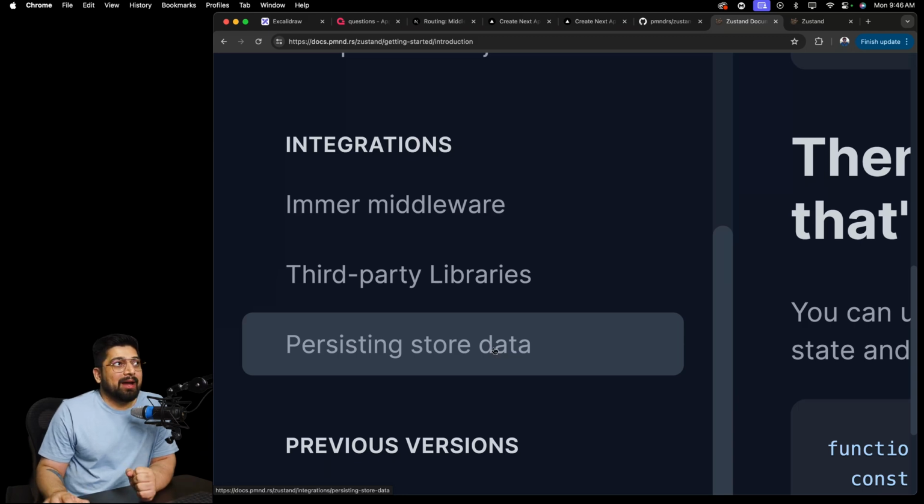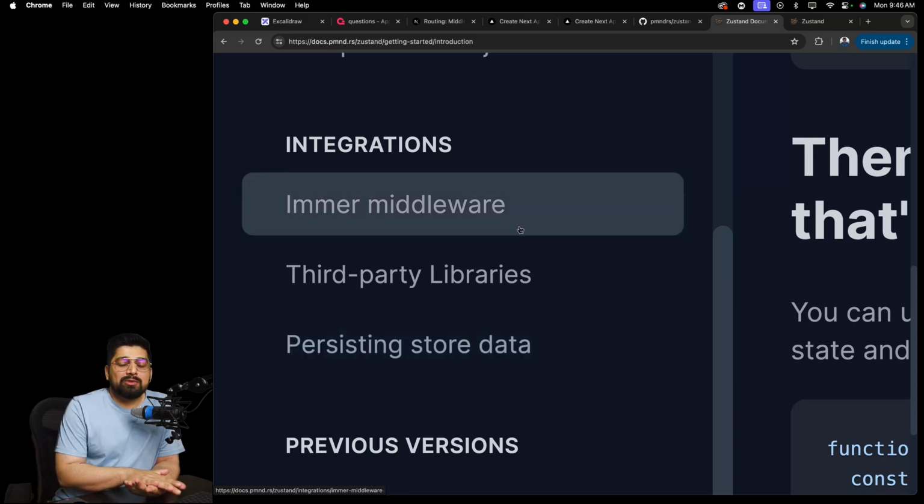Why for that? Immer is the library which allows you, so there is one thing in state management: you never mutate the state. You never change the existing state. You always create a new state so that there is a list of all the things that you're doing. Immer is one such library which makes things easier. There is a way of how you write the code in the state management library. It was really such a pain to work with a state management library like Redux, because every time I have to take care whether I'm changing the state or not changing the state. I can accidentally change the existing state and it can send my entire code haywire.